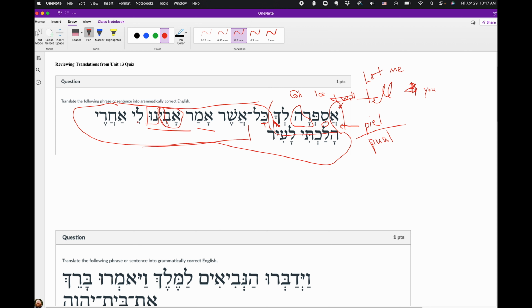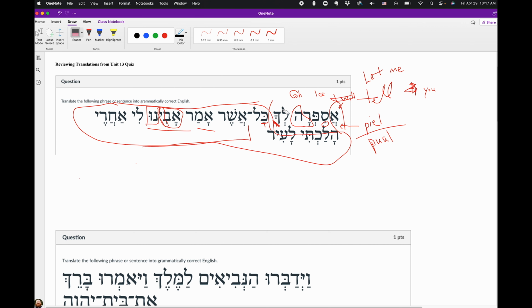If this were our fathers, we would have the aleph, beit, we would have the plural form here, avot, and then we would add to avot the tsere yod, not hirik yod, tsere yod, nun shuruk. Okay, so it would be avotenu, that would be our fathers, but here it's just our father. All right, so let me tell you everything that our father said, lamed hirik yod.